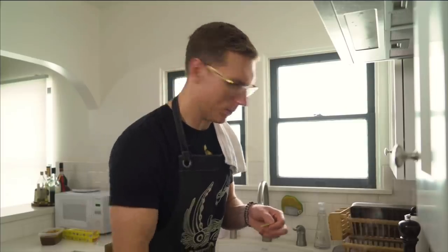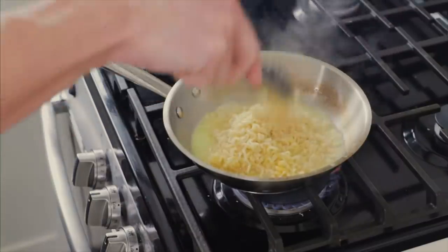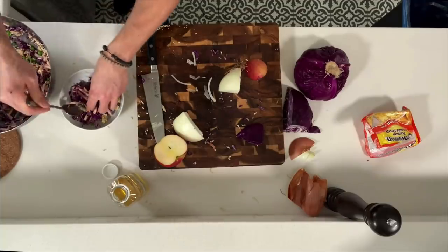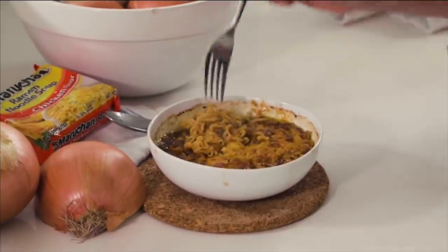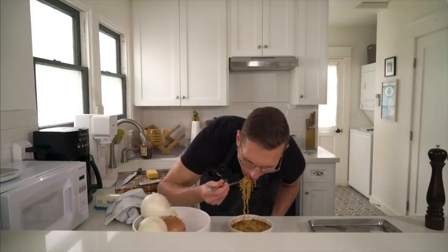Food purists everywhere, please close your eyes, because today we are making an instant ramen salad, ramen cacio e pepe, and ramen French onion soup. I have no doubts that every single one of these is gonna be delicious, so let's get right into this one.